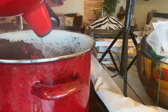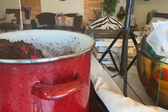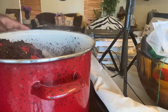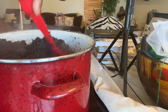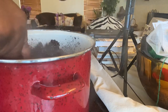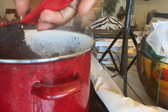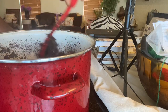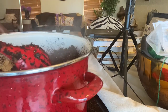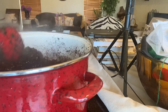Now, I can't tell you exactly how much to use. I know that I only need one teapot of boiling water for this container, and that's why I decided to use it again. So this is soupy, it's still water there, and I'm all the way at the bottom. You can see that it's thoroughly wet. And now I'm gonna move the top portion that wasn't wet before and stir it up.